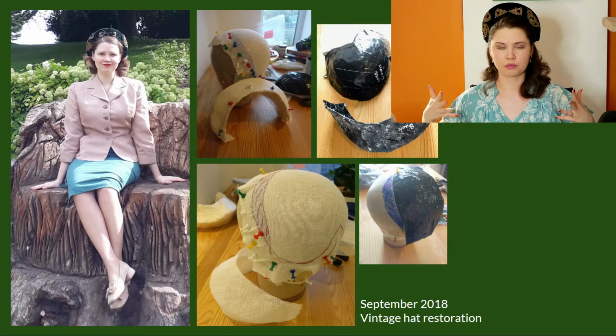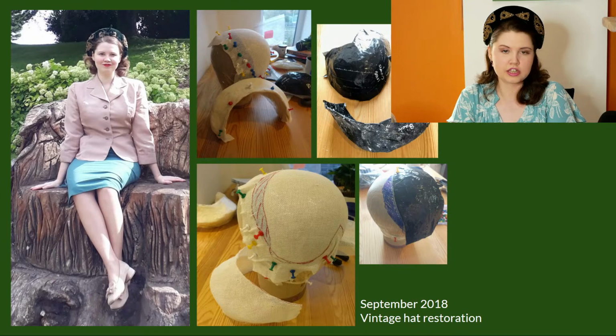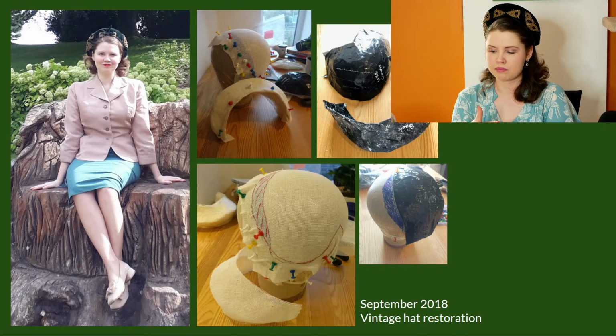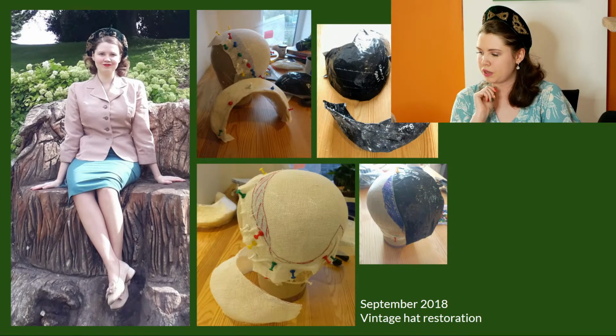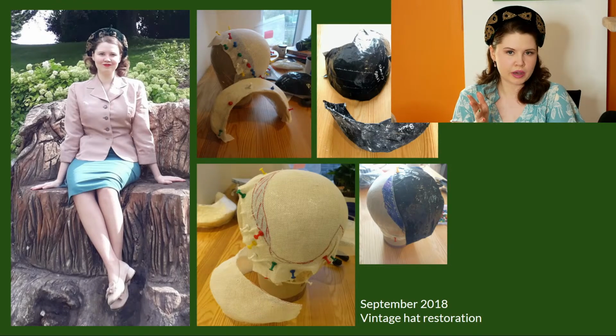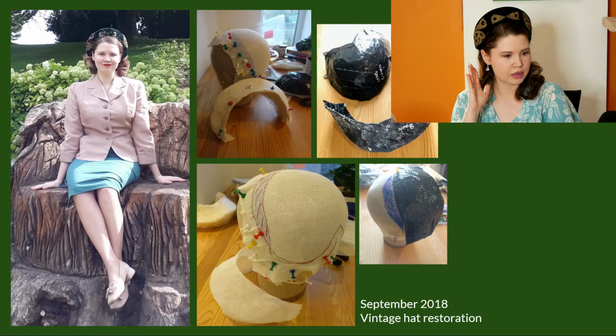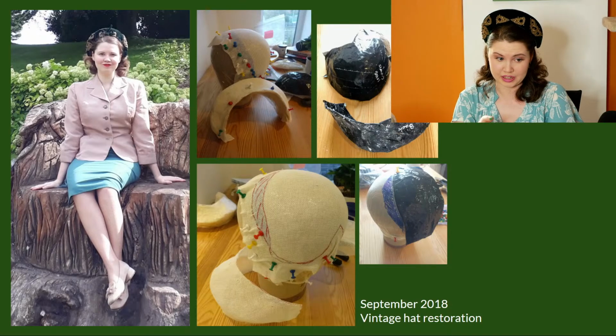It's like a crown. And the story of this hat is this is what really got me interested in hat making. All the other hats had kind of just been little experiments, just something I did in my spare time to pass the time in the evenings. But this is where I seriously got into millinery. So this was from September 2018.